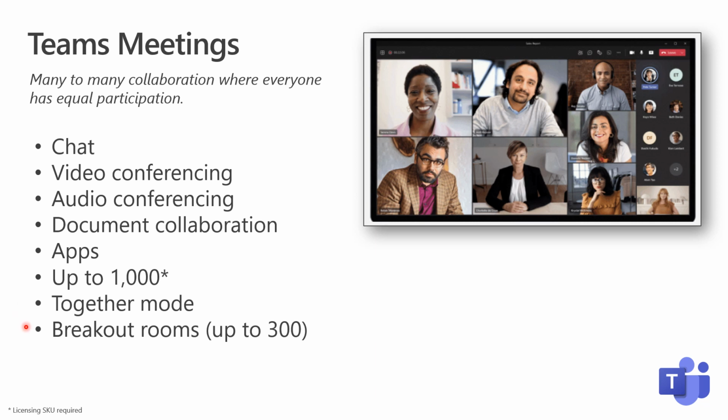Keeping in mind, though, that if we're going to leverage breakout rooms within a Teams meeting, we currently have a limit of up to 300 attendees to support the breakout room feature. If we have more than 300 folks, we wouldn't be able to utilize the breakout room feature. I do want to remind you, of course, that when we look at the Teams meeting space, this is the ability for us to have interactivity. We can choose to turn some of these features off for our attendees, but the key piece here is it's an option for us based on that attendee type.